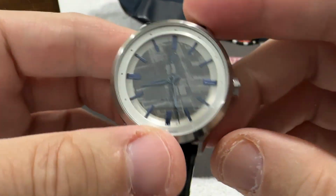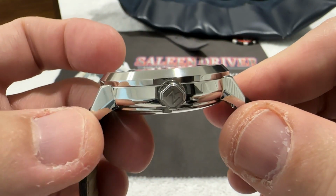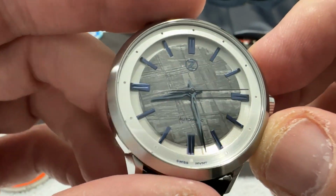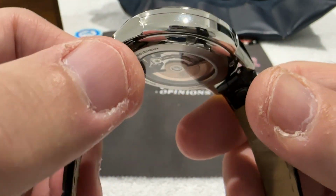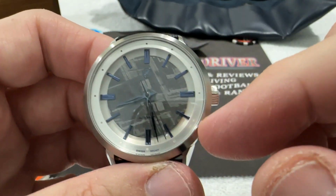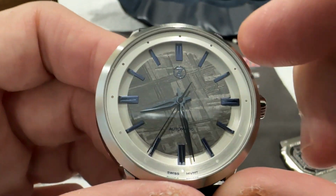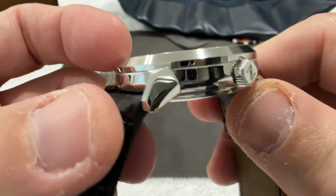And there we have the Zelos Visionary. This is the V-1. This is in the 316L stainless steel, with the meteorite dial and the blued indices. And I really like that. I mean, there are a couple of different versions of the Visionary, but I like this version the best. I love the stainless steel with the white chapter ring, and the polish is still in great shape 7 years on.